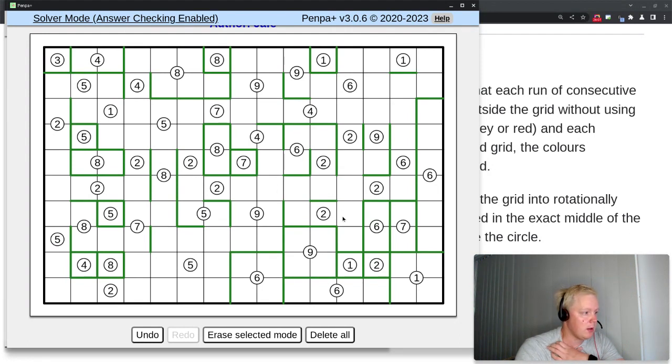So we should probably look at whether it can be part of this 9. So that's 4 cells this way and then 2 this way. So 4 cells here and 2 cells this way. So it would be here, and that would clash with the 8. So it can't be part of this 9 either. Long story short, it can only be part of this 2. So it goes here, so symmetrically must go here and have these 2 walls, these 3 walls here. And symmetrically, since we have a wall here, this must be a wall as well. Now then, can we say something about this corner cell?